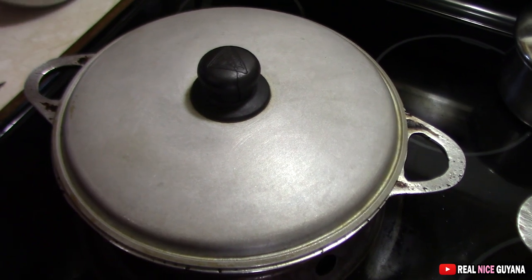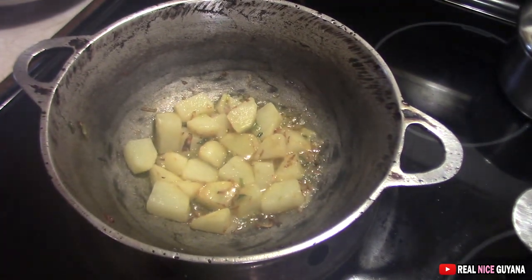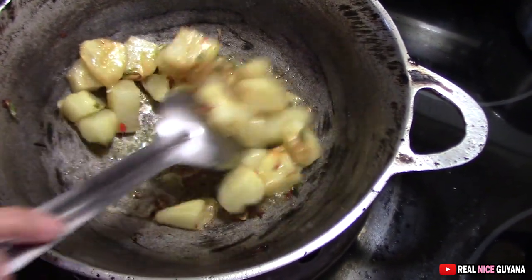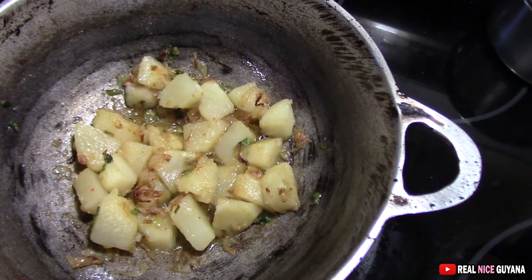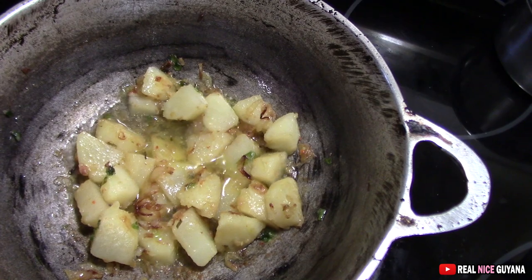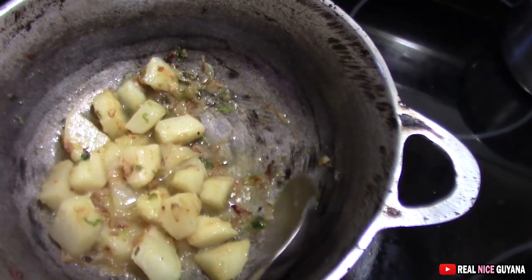So we finished kneading the flour, so we can check back on our potatoes now. And the potato by itself is looking yummy, guys, look at that. So we're gonna add a little bit of water, guys, to help boil our potatoes a little bit. This one takes much longer.